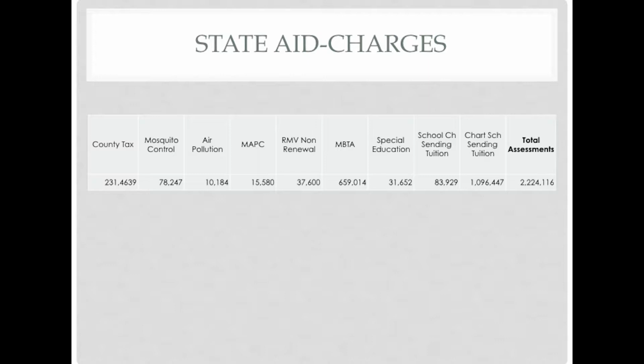But neighboring communities that accept school choice students, if we have students that choice into those schools, that's where that cost comes from. We're basically paying that school district that money. You can't prevent them from choicing out of your district. But this is common in almost every town in Massachusetts. So it's not that there's anything wrong or bad here. A lot of times, sometimes it is that you don't have a great school district depending on where you are, but sometimes it's as simple as I work in North Attleboro and I live in Norwood, so I'm going to send my kid to the North Attleboro school system because I work there and my parents live there and they accept school choice.